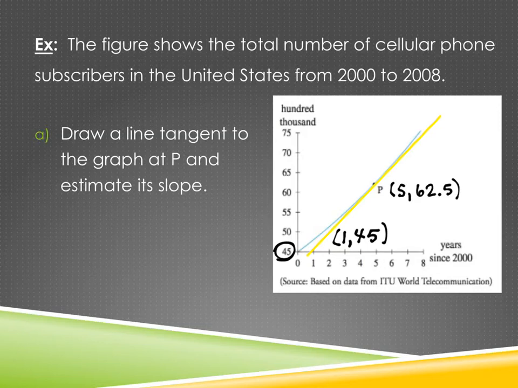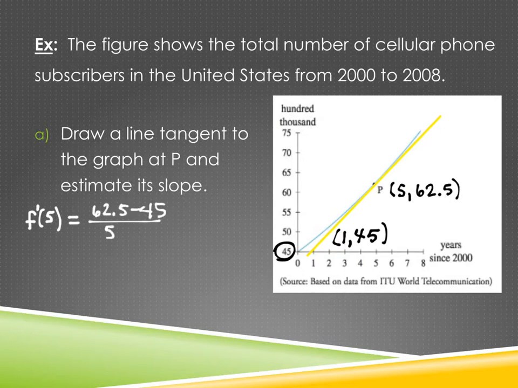And we are going to calculate the slope, because that's what it told us to do. So to calculate the slope, what we're actually finding, just as a clarity, what was this called? It didn't give us a name, so I'll call it f. We're actually finding f prime of P, the x value, which is 5. All right, so calculating slope. I do y2 minus y1. So which one do you want to do first, 45 or 62.5? 62.5 minus 45.